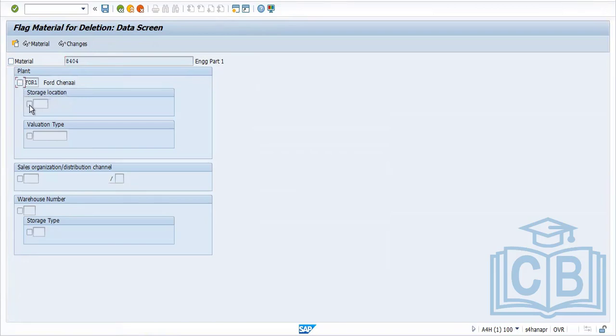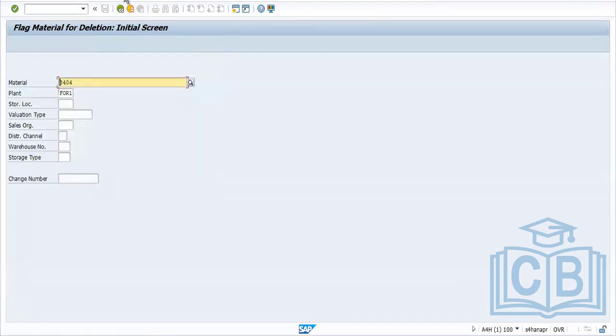If you want to block at storage location level, you select this button. These are the different levels of blocking and deletion of the material. Deletion of material is just an indicator update. We are not fully deleting that particular material; we just maintain the material deletion indicator here.